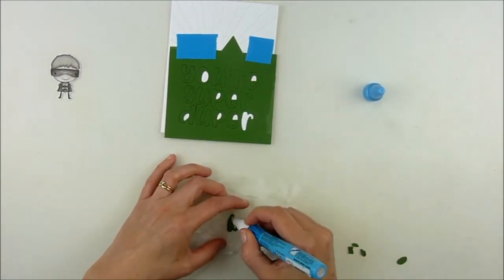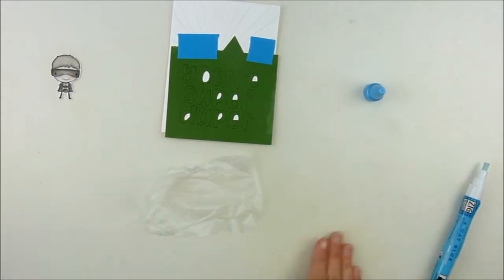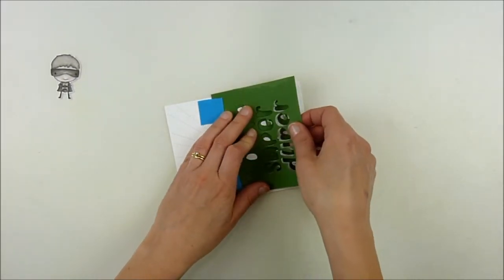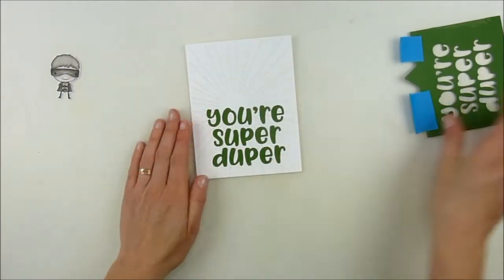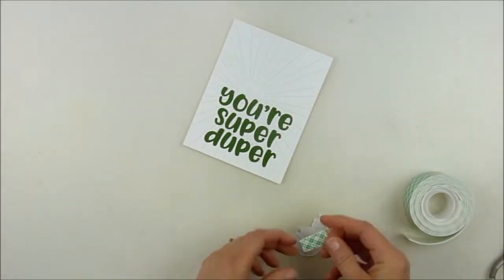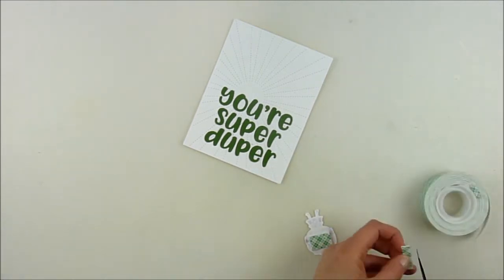All right, I'm going to add that final R in there, and then I'm going to set that other stuff aside. And I'm going to really carefully peel off what I used as a placement. And sometimes the letters will stick a little and want to peel off. You could leave this in place till they fully dry, but I just kind of peel it back carefully and press those letters in place if they try and pop up a little bit. Now I'm going to add my cute pre-colored image. I'm going to just set that in place right over the top.